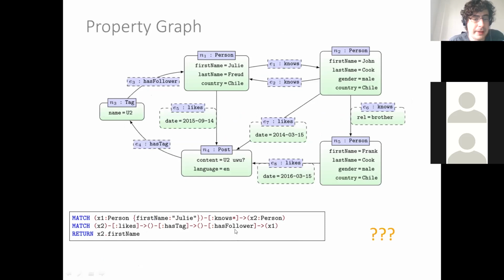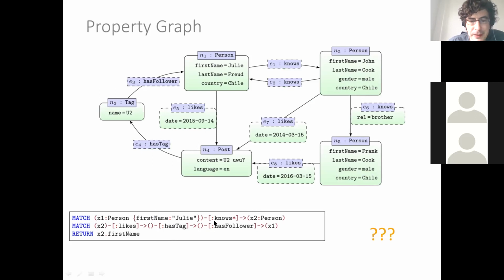We can also do path queries in property graphs. We still have edges, and if we follow a sequence of edges, that forms an arbitrary length path. So in this case, this syntax, which I'm going to explain in more detail later, but for now, we're looking for nodes which will match with the variable x1 that are labeled person. So that would be this node, this node, this node, and this node, but not this one because it's labeled post rather than person. So we match all nodes labeled person, and then we say also the first name should be Julie. So actually we rule out this one and this one, and we're just left with this node here.